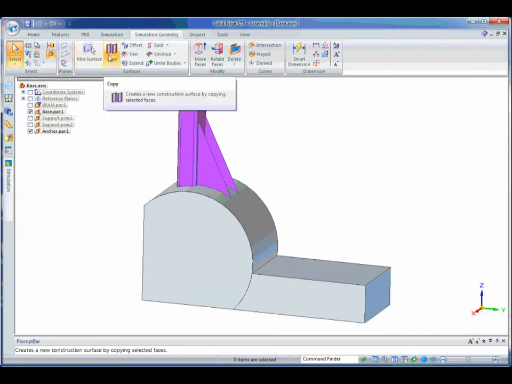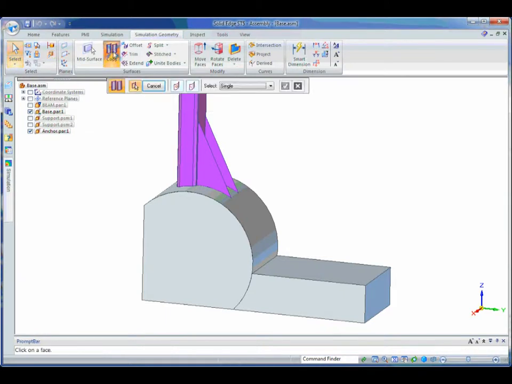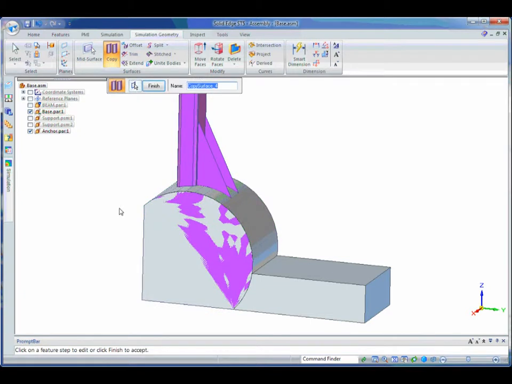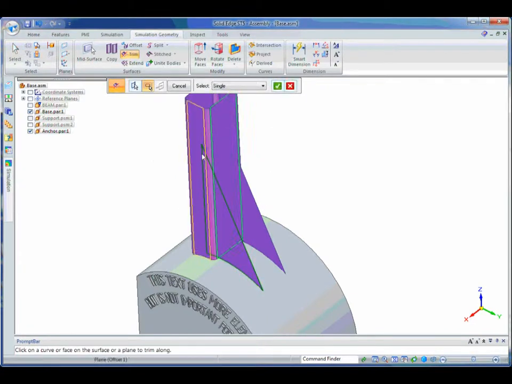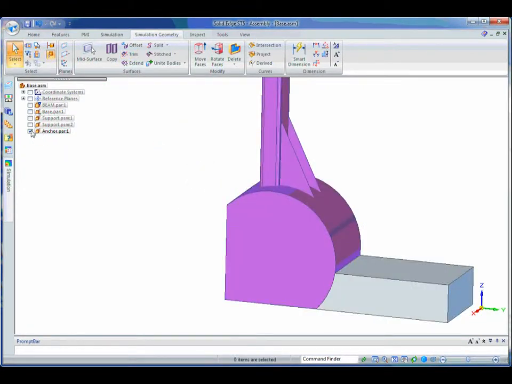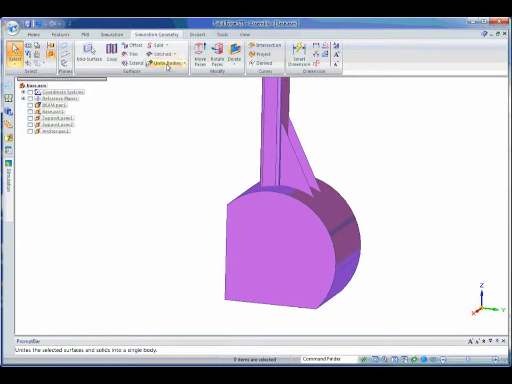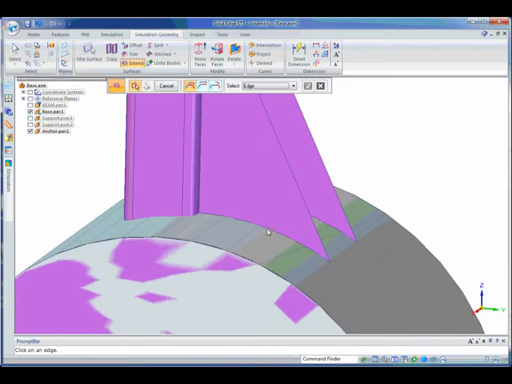Joining different bodies together is best done in the simulation geometry environment. Here we have a lot of flexibility, allowing copying bodies, surface or solid, surface extension, trimming, splitting and stitching for manifold bodies. Finally, there is the union command, which joins the selected bodies together to form a single continuous mesh. This supports joining surfaces and or solids, but the bodies must at least be in contact, and this should be done as late as possible, as unioned bodies are non-editable.